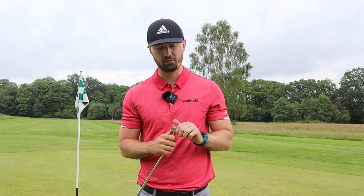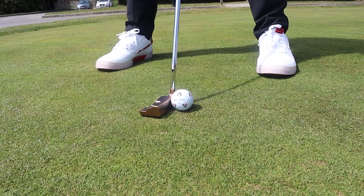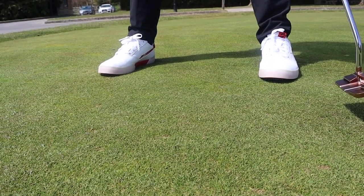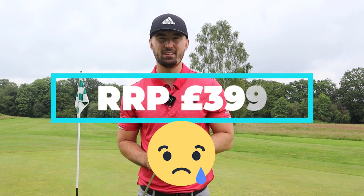There are a few negatives which is why it's pushed to number five. The design in terms of the actual finish and the way it looks at address is very confidence-inspiring. It's not a blade — you've got a little bit of offset, a chunky feel to it, not particularly classical but with a modern finish and modern feedback that really makes it rival pretty much any putter in 2021. The only negatives are that it's expensive and I do think there are cheaper putters that perform better. Putters are always opinionated, but I did prefer others coming up.